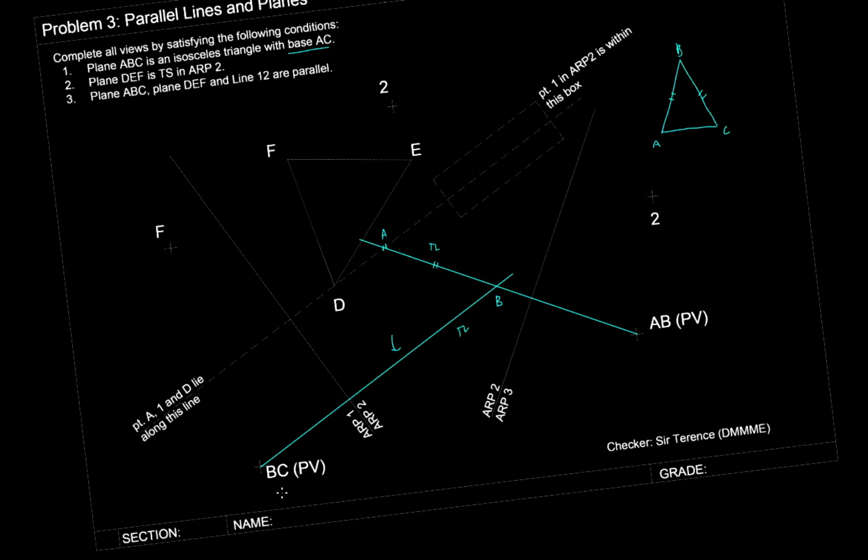True length siya kasi point view kasi si BC. Therefore, whatever a line na makikreate natin dito for BC is a true length. And similarly, dahil point view si AB, whatever line we create dito is a true length. Okay? Since true length siya, so kunwari true length to, this is also true length, imposible na hindi true length to. Tama? Kasi there is no way na parang ma-rotate mo tong yung plane na to such that hindi magto-true length to na true length pa rin tong dalawa.